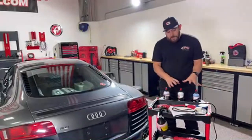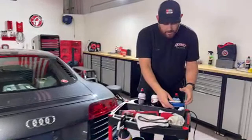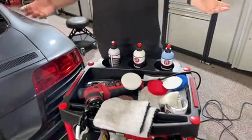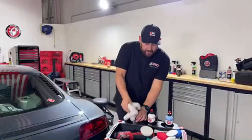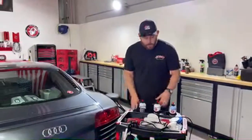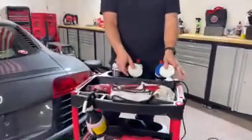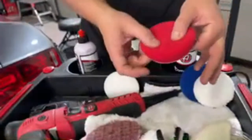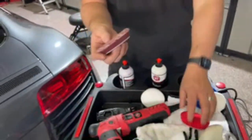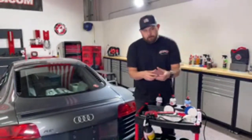So we talked about compound and polish one step polish in the spectrum. Compound is designed to go with the blue pad — foam or microfiber. Polish is designed to go with the white foam pad. Now one step polish is designed to go with all of the pads. That's a unique thing about it — you determine how aggressive you need to be based on the pad, not the compound or polish. So that's one thing I do like about this product — we have all these different pads in our line, and you can customize the aggressiveness accordingly.